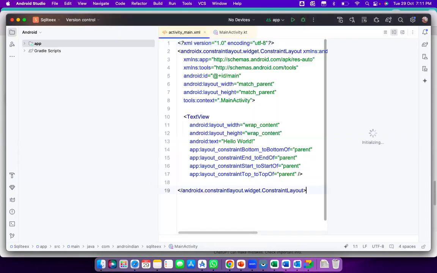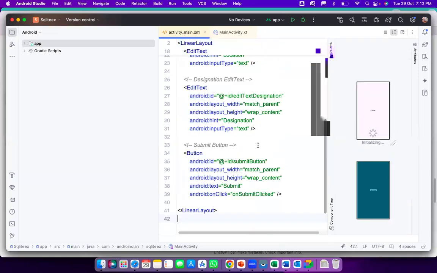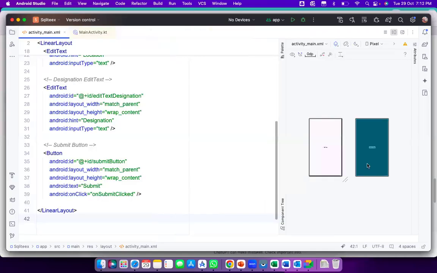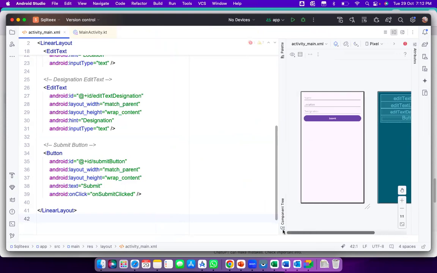Now I want to remove this code completely and replace it with the new one. It is created like this. See here, first you can see the UI. The UI will be created like this, but I don't want this.